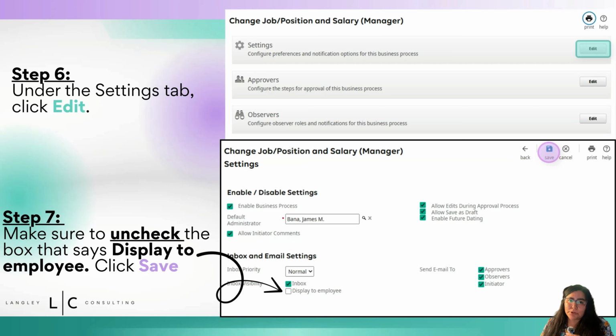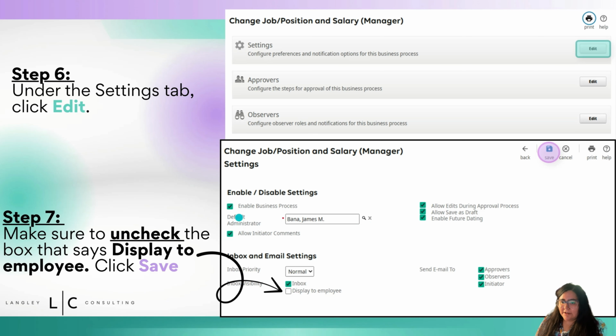So if the manager role that your managers in your organization have does not have the ability to access or edit this specific page, you don't have to worry about it. You can build it in here. You can allow the business process or enable it, and it won't be available to them as long as it's not available in their role. So you'll want to double check that for your company's configuration.